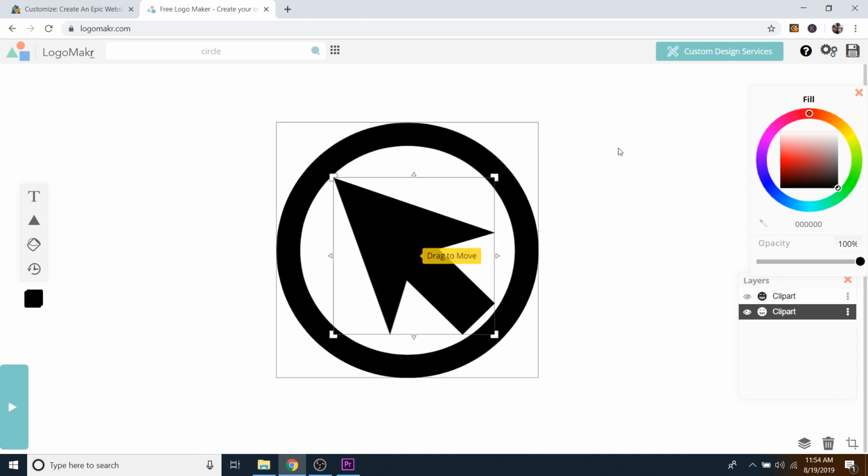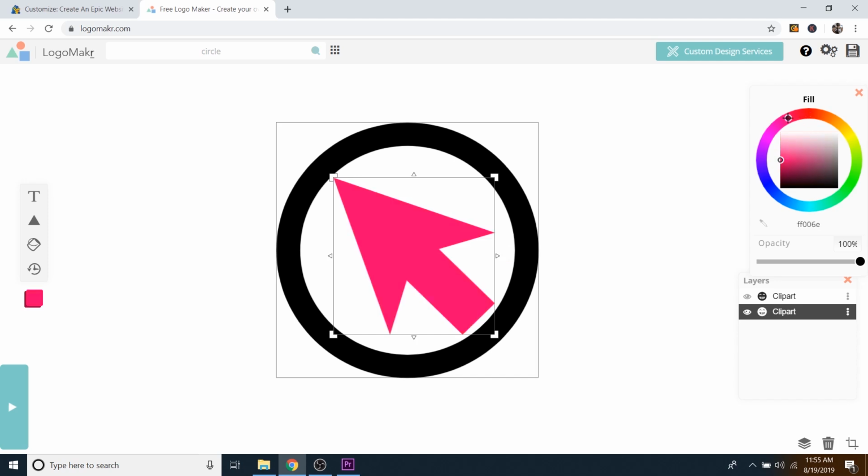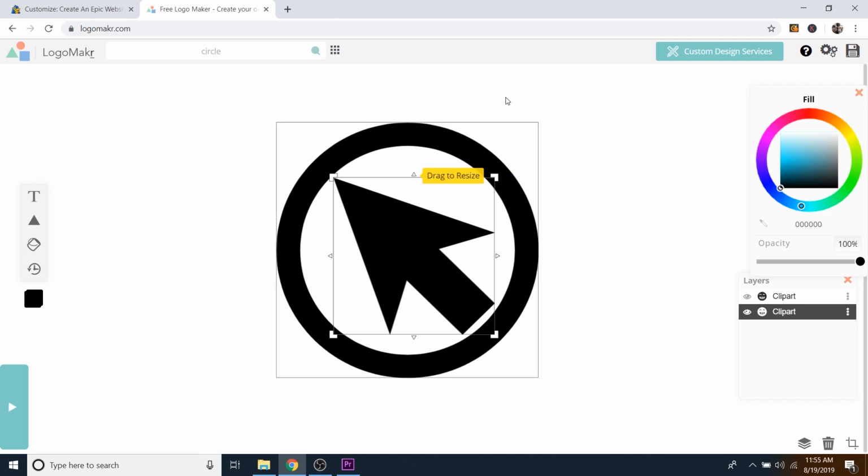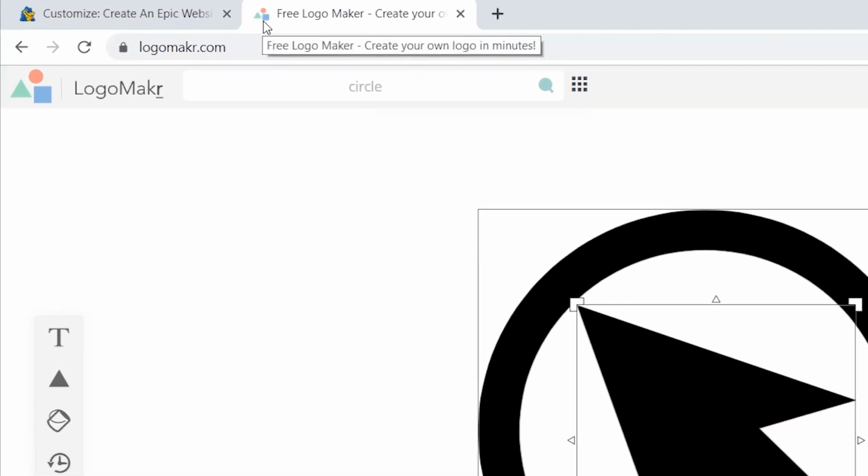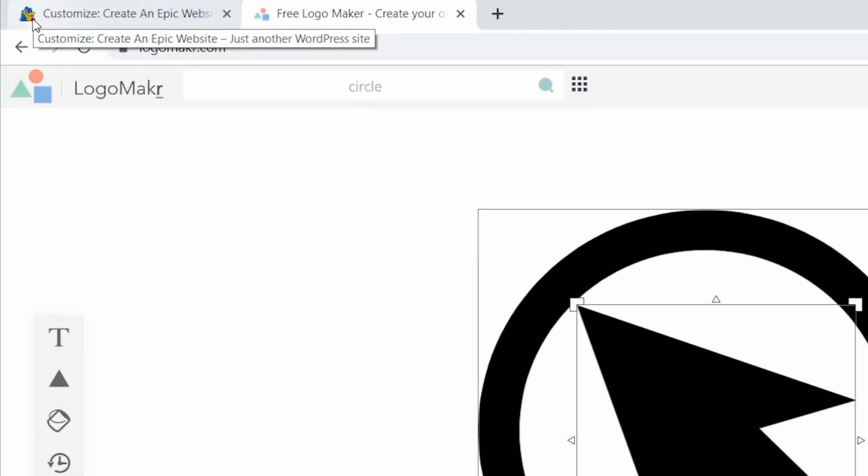If you want, you can change the color of this logo. If you just select it, you can drag around in this outside circle, and then you can change the saturation in this inside box. But I think black and white are good ways to go with a logo. So now I actually want to save this out for my favicon. The favicon is this little symbol up here. You can see there's a gator for this one right now. We want to replace that for our website.